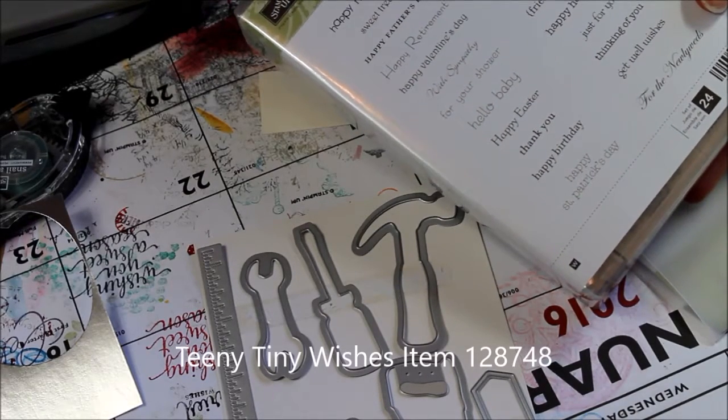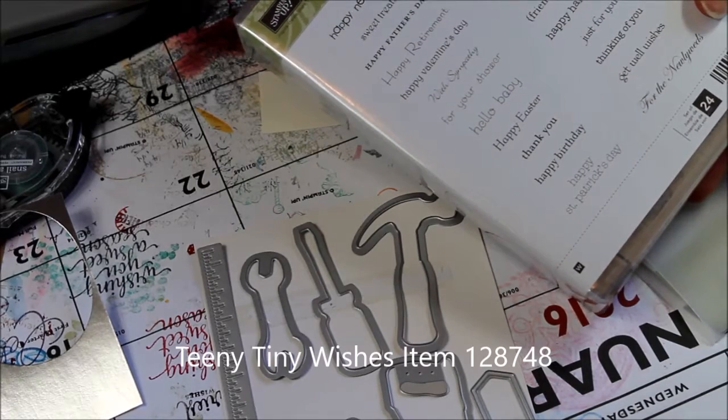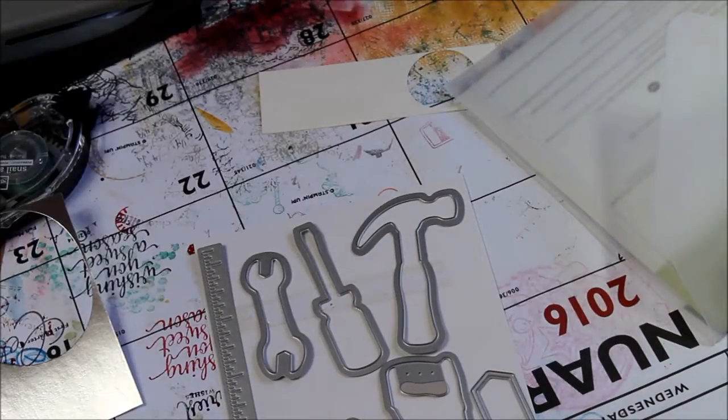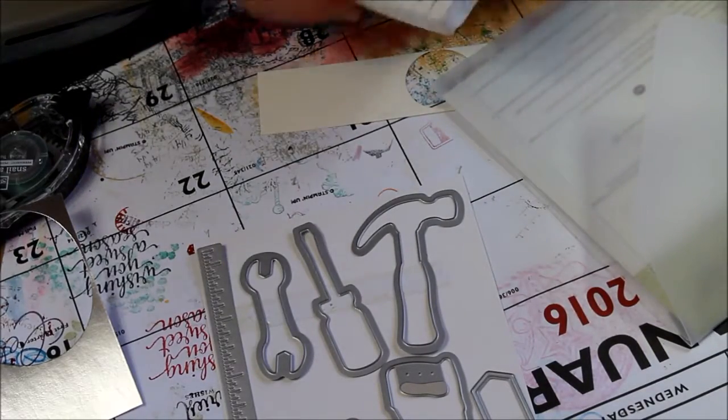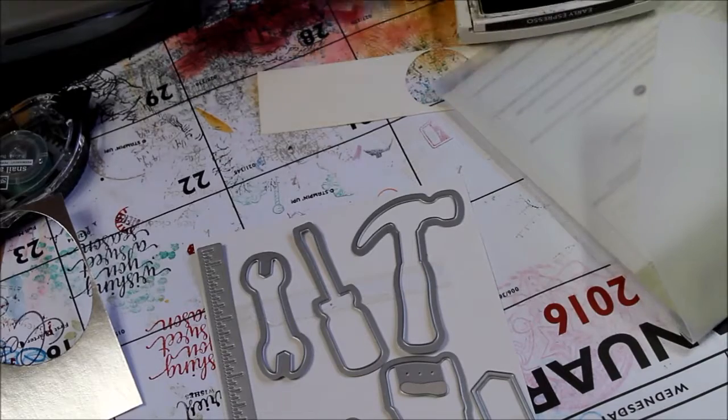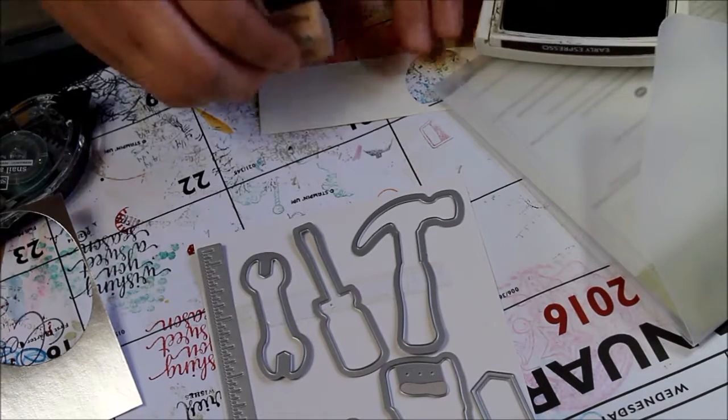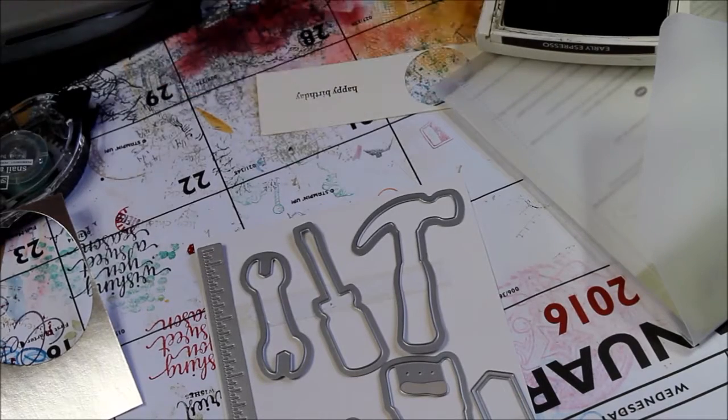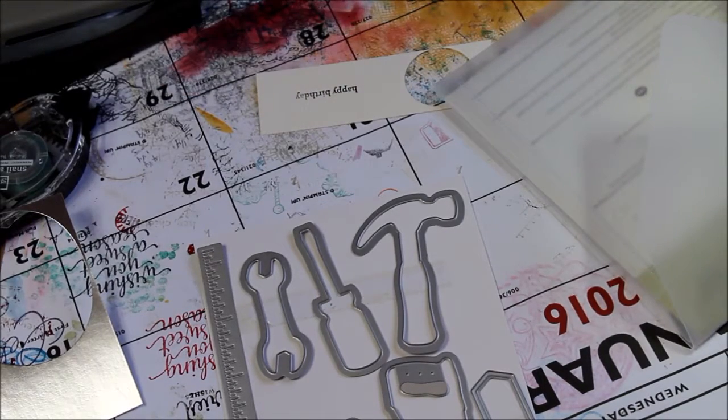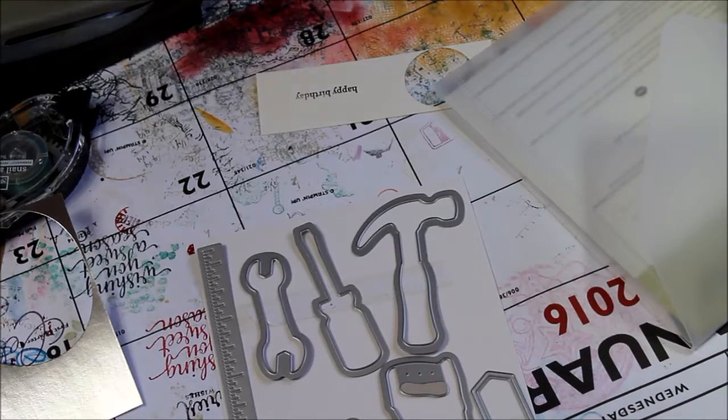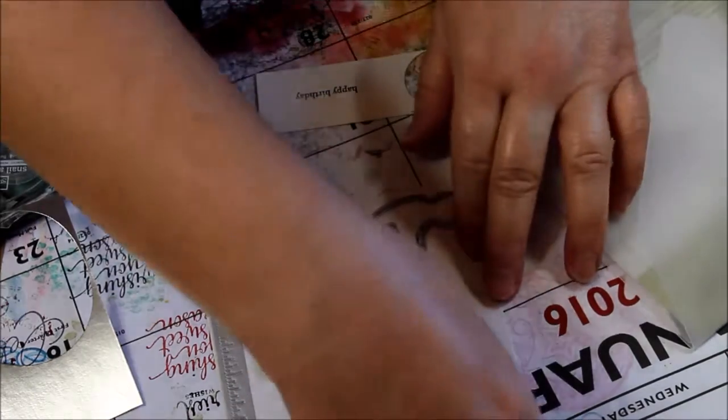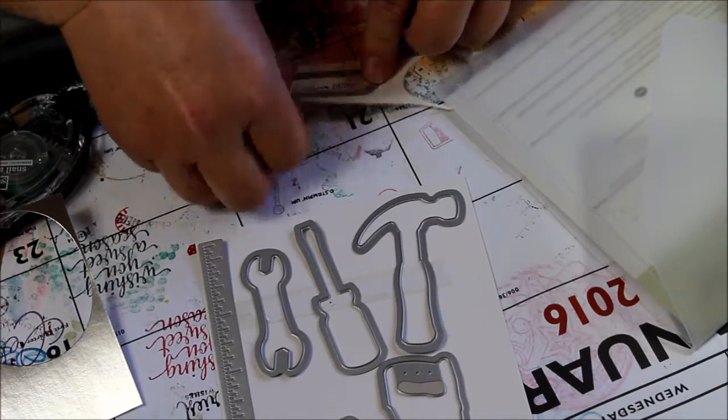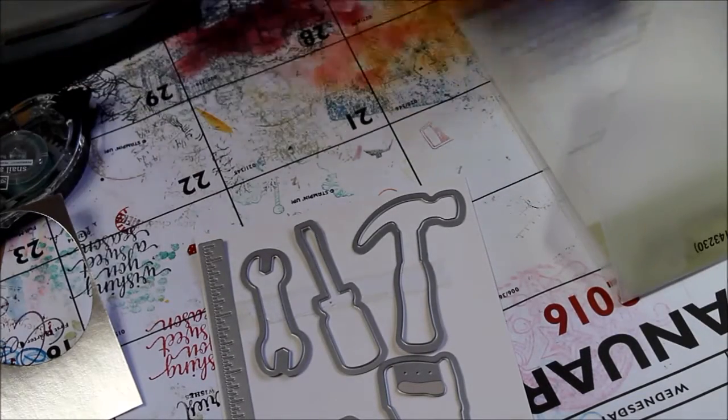And because the Nailed It set doesn't have a Happy Birthday, I'm using a stamp from the Teeny Tiny Wishes. I would suggest this stamp set, if you can only have one greeting set, buy this one. I reach for it time and time again. It's an awesome stamp set. So, I'm going to take some espresso, since it's kind of the guy card. I'm going to do my Happy Birthday on this little scrap of Very Vanilla. I'm using Very Vanilla instead of white because the Urban Underground background colors on that paper is the Very Vanilla. And I'm going to cut this out with this little framelit. This is going to be our rosette on the front.